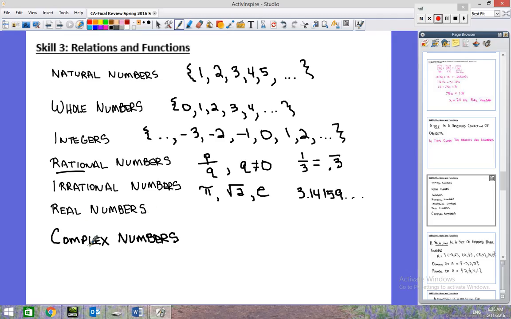And then finally, we have looked at in detail in this course the set of complex numbers, numbers that can be written in the form a plus bi, where this number i was referred to as the imaginary unit, and we defined it to be the square root of -1. So you've built the set of numbers that you've studied in your mathematics from elementary school all the way through high school.